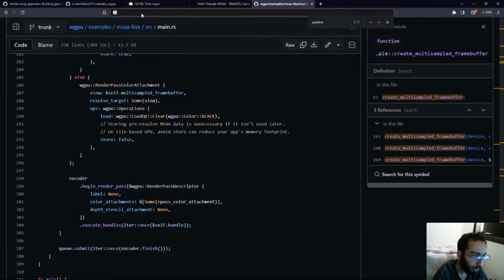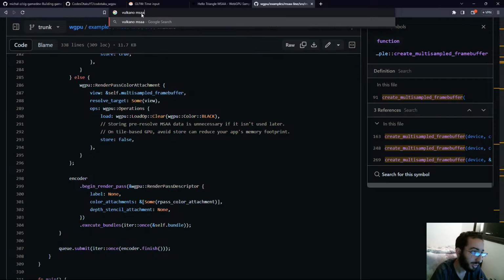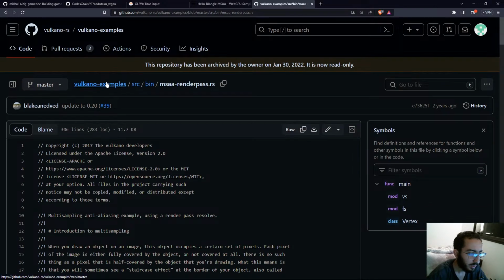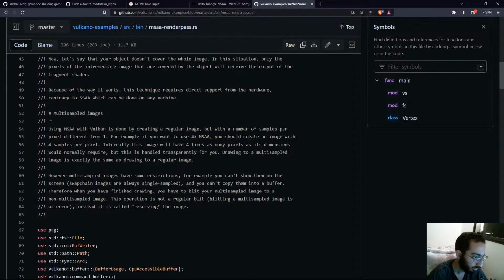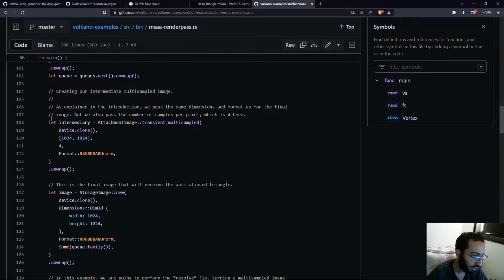I guess let me try another example, try to figure it out, which is the Vulkan example. I do remember I kind of understood it from there, honestly, but let's see. And in fact, there's also a tutorial about multi-sampling for Vulkan. Supported features, but let me just try, okay, transient multi-sampled. Interesting. It's called intermediary.